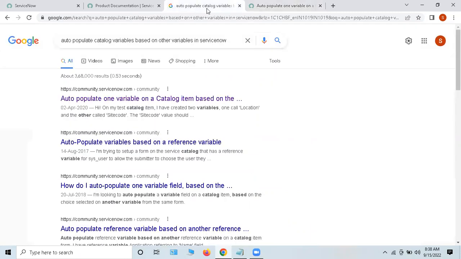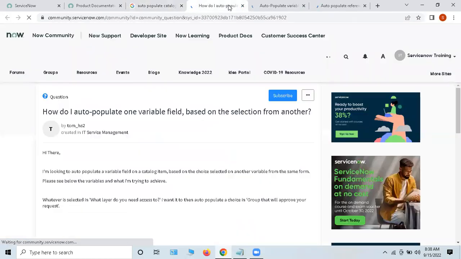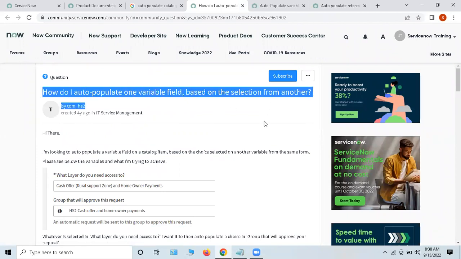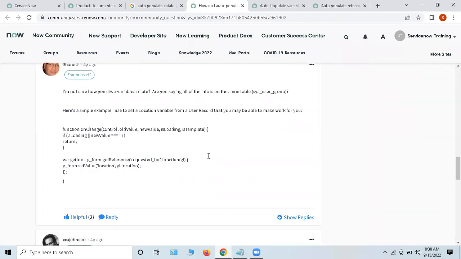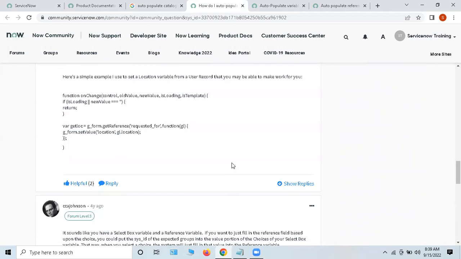Not only this, whatever the task might be, you can go with multiple URLs from the community. The community is where ServiceNow experts answer our questions. Let's say if we are not able to find anything over here, you can take support as well. You can create a question over here, and the experts will look into your question and they will answer you for sure. If you are not getting any response, you can follow up and someone will look into your question. If they are good with an answer, they will reply back. That is how we can also check it.